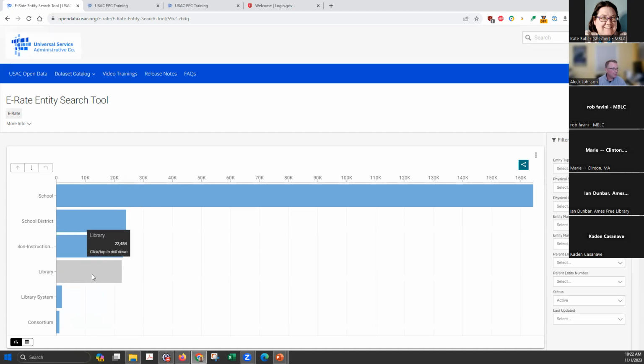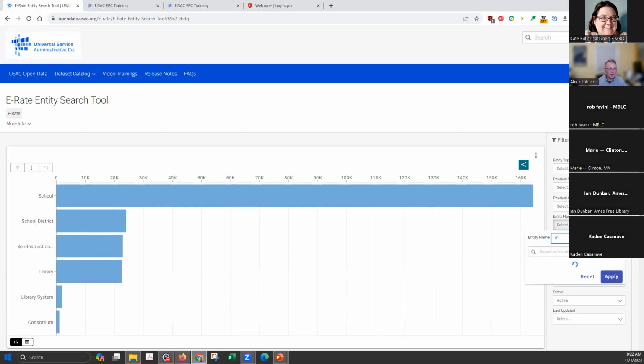How many library entities, 22,000 and change. How many library systems, just shy of 2,000. So you could click on these and get a listing, for example, of all 22,000 libraries, and then try to filter your way through that. But these controls over here on the right-hand side make this at least a little bit easier.